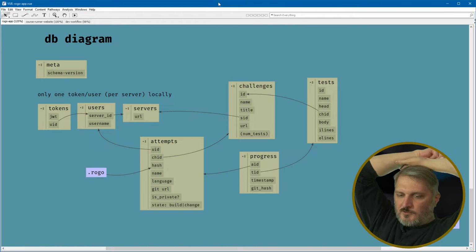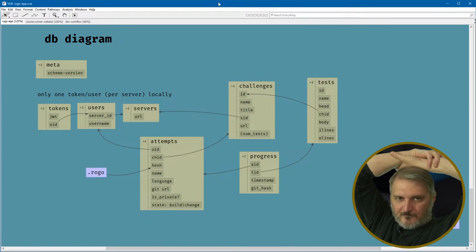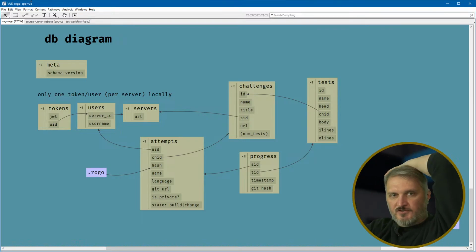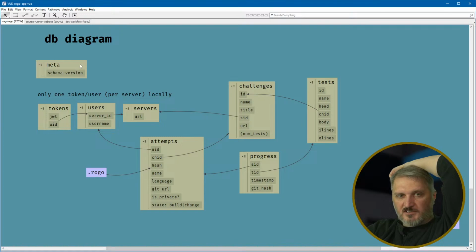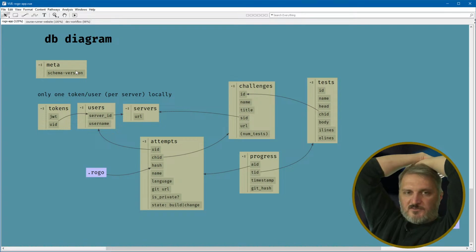You could have Python 3.10 installed or 3.12 installed, or Python 3.20 or 4.900 or whatever, and then write your code in a different version of Python. It's totally fine. So you'll have one database even if you have many projects. You wouldn't have a local version of Rogo in each one of those, unless you make your own virtual boxes or whatever, and that's totally fine.